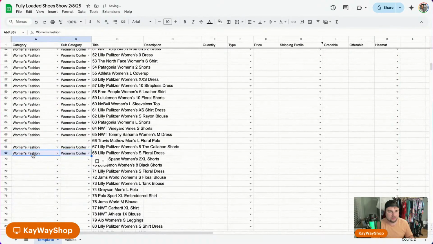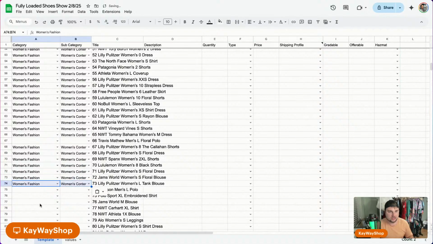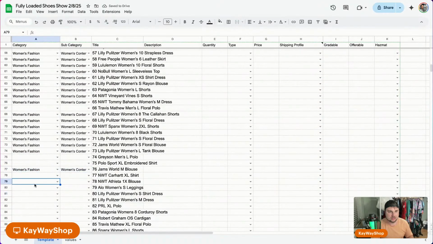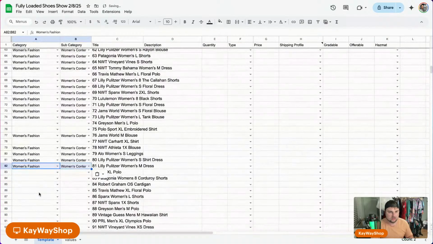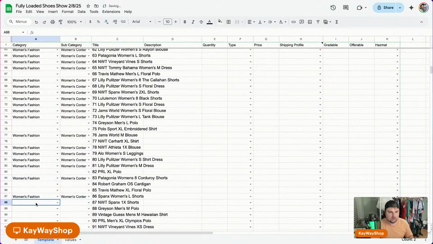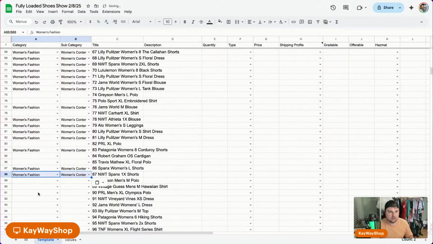And we're going to do a 100 item show tomorrow. I don't know if we're going to run all 100 items, but we're going to load 100 items for tomorrow. It's going to be a pretty big show because I had two decently sized consignment orders come in. So I want to try to get all of them out before our pallet comes in, which is supposed to arrive within the next week or two. It's already shipped and on its way, but I don't want to hold on to a bunch of inventory.